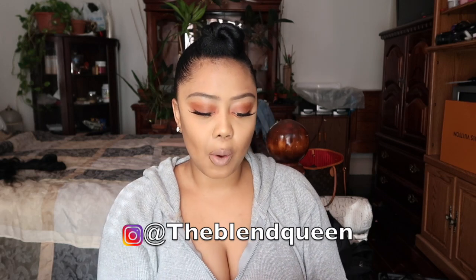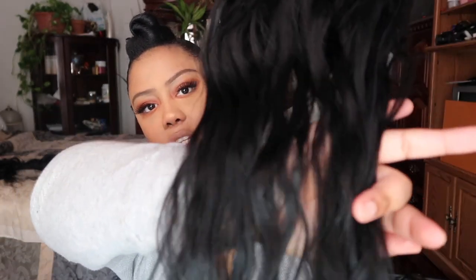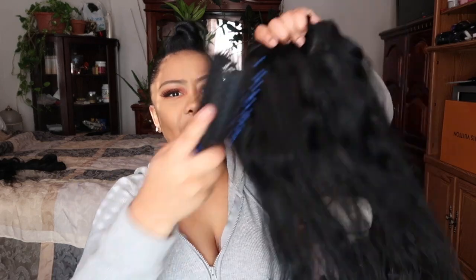These bundles are actually from the Blend Queen, from the Queen Collection — go ahead over to their page. I am a brand ambassador of Blend Queen. These bundles have already been used. I washed them and as you can see they are so pretty. I actually didn't dye these bundles — they actually came in a jet black. Shout out to the Blend Queen Queen Collection, go ahead and check them out. What you're gonna do with your bundles is after they're washed, you don't have to blow dry it. I find that letting my hair air dry actually gives me a better look anyway, so I'm just gonna go ahead and brush out this bundle.